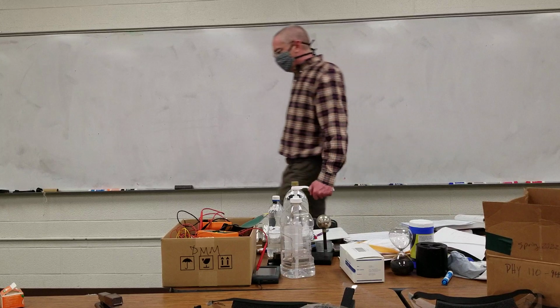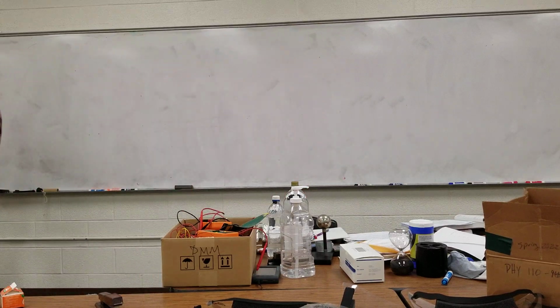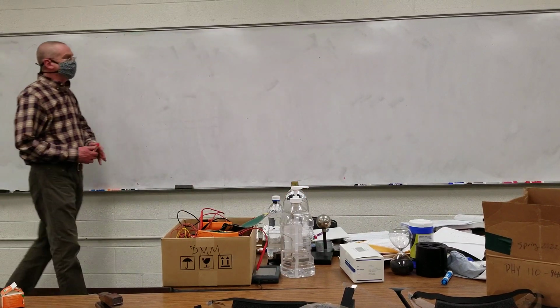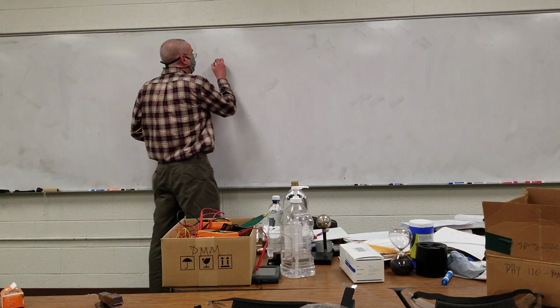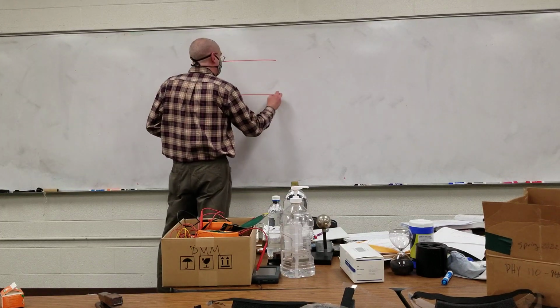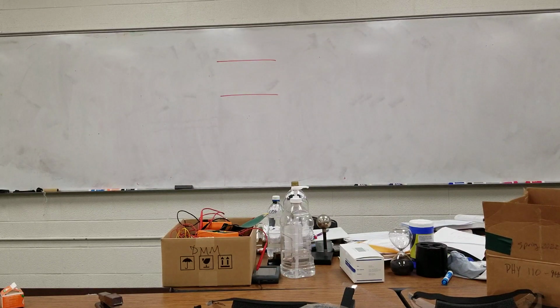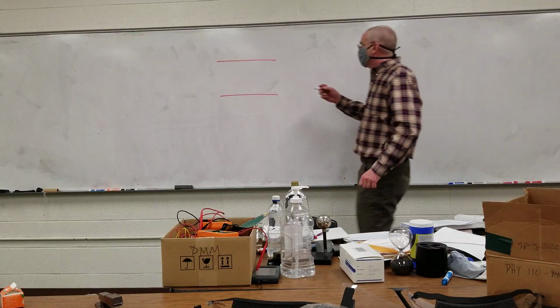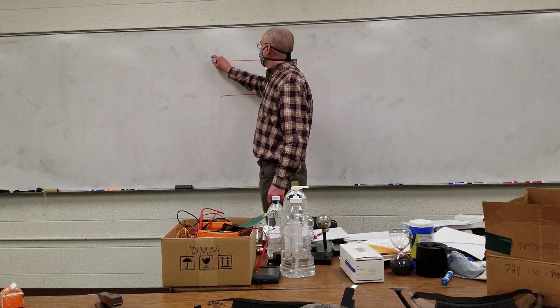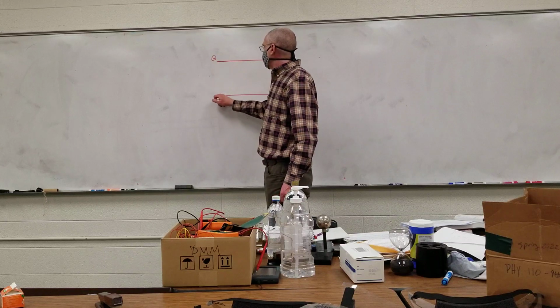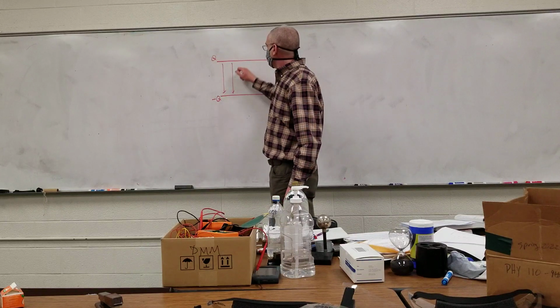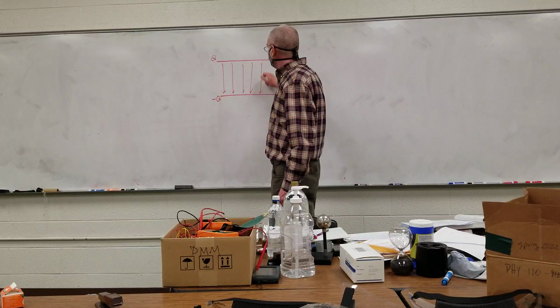All right, so let's take a look at a couple miscellaneous things that I sort of flew over last time. I believe we did talk about that if you have two parallel plates of opposite charge, you have a constant electric field between them, or at least it's a decent approximation. So I have these two parallel plates. I'll make this some charge Q and this charge negative Q. And so I am going to assume that we have a constant electric field.